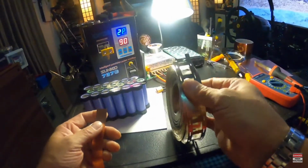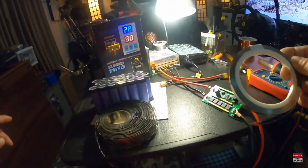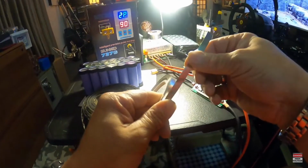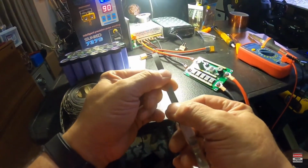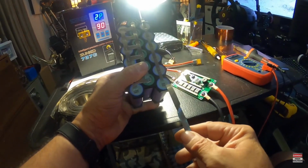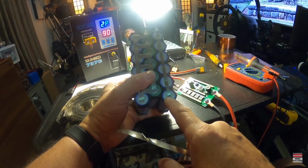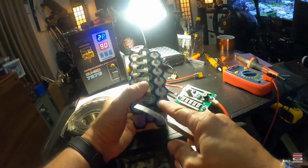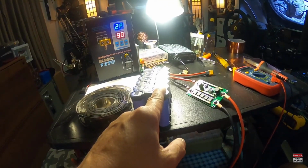Now this 0.2 millimeter thick nickel, oh wait a minute, I am not going to make it confusing with that dual stranded. All right, here's a single strip of nickel. Now this is 0.2 millimeter thick, so this is the thick one, and 8 millimeters wide, and it's quite a difference from the little nickel strip that I used on this 12-volt pack. I think this is a 0.1 millimeter thick strip, and I think it's like 4 millimeters wide, maybe 5. And I think this nickel strip can handle, what is it, like, shoot, what did they say?